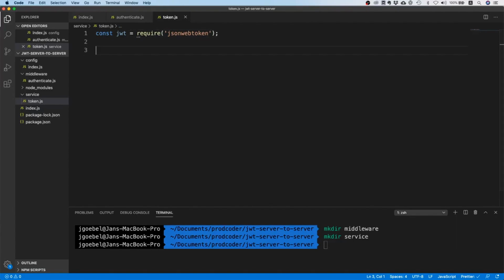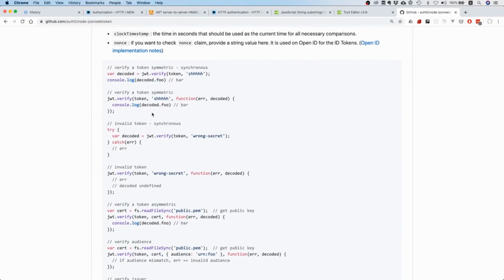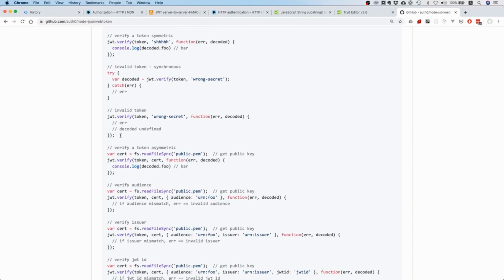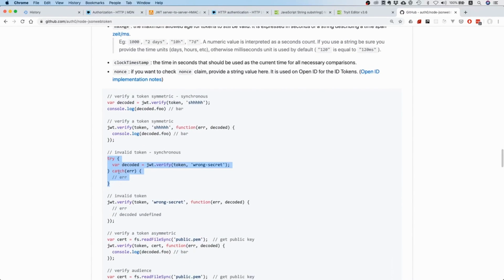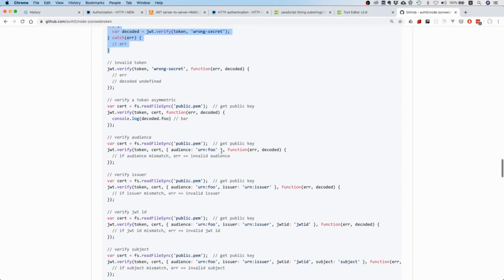If we go to the documentation, you can see it basically boils down to just one call, and that is the JWT.verify call. There are a couple of options. I'm just going to copy this. This is how we verify a token, with the token itself and a secret. We can also pass some options. Let's see whether they have an example. Yes, here you see you have the token, your secret, and then some options.